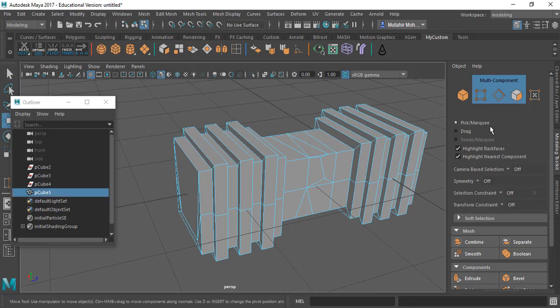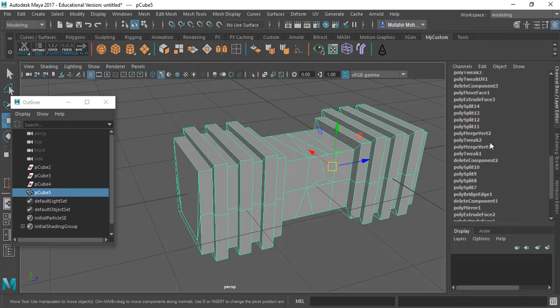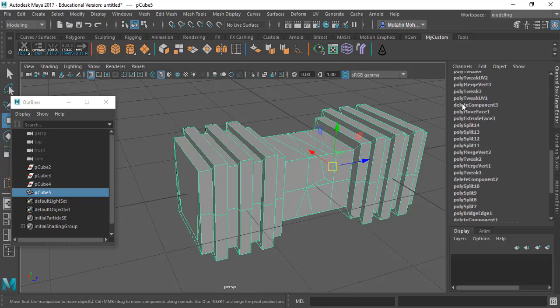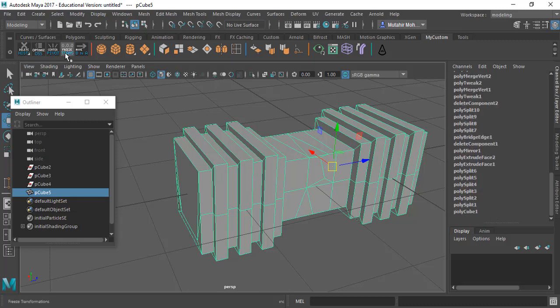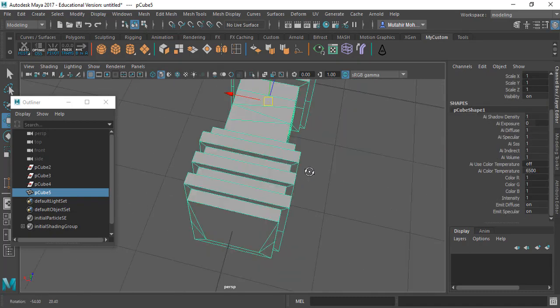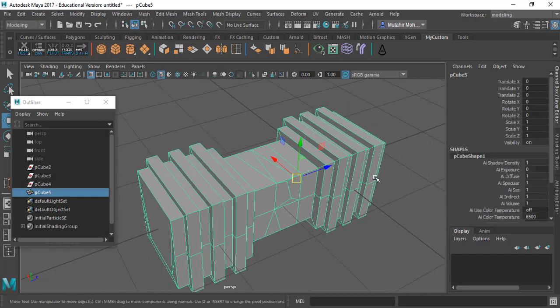And last thing before we go, you'll see that as you do more modeling, there's tons of history here. So I have a shortcut that deletes all the history like I showed you earlier. I can press that and it deletes all of the history, making my mesh much lighter and easier to work with.